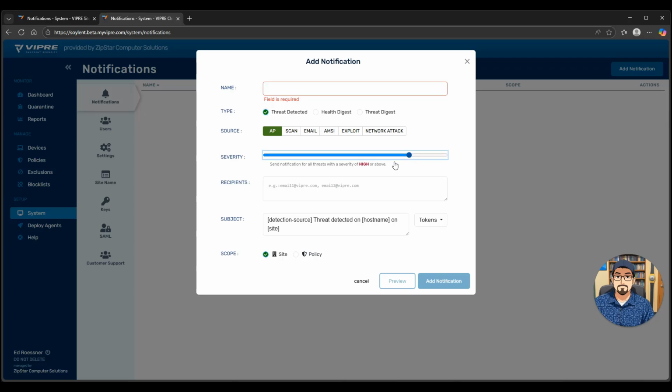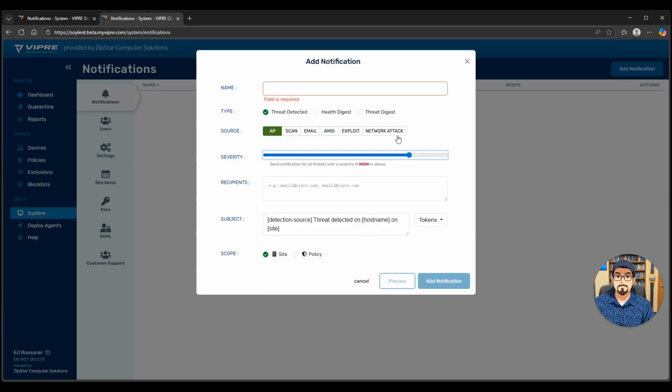I generally say don't turn this down to anything more than high or severe, maybe elevated, depending on your business and how much activity you see, because if you set this to a low standing for scans and emails and things like that, you may get bombarded with alerts as the system is just doing its job and catching things constantly. But you might want to know about those high level threats and those severe level threats, especially on a server level.